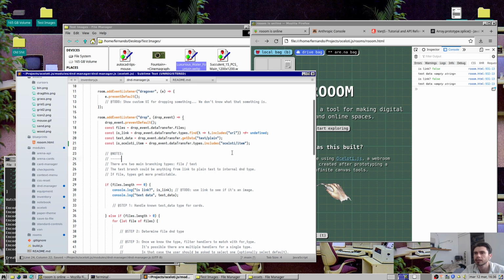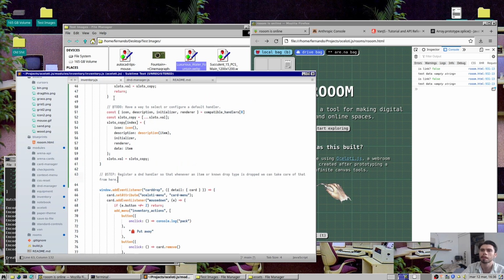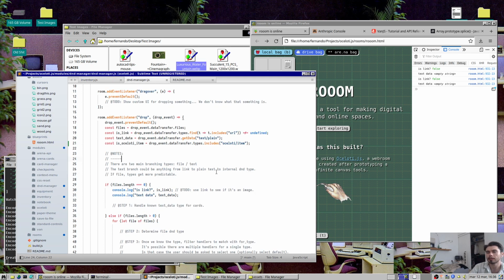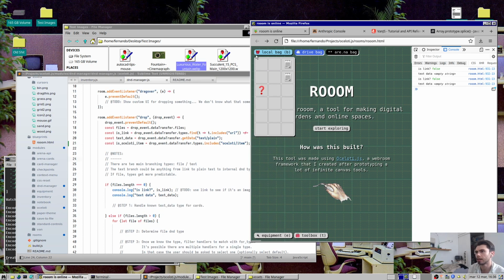So for example, we have an inventory in this room. But say you don't have an inventory for whatever reason. Maybe you're making your own inventory system, maybe it's more just for files, and you have your own thing and you don't really care about inventory stuff. It's just different for whatever reason.